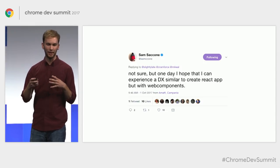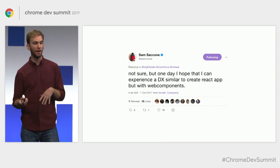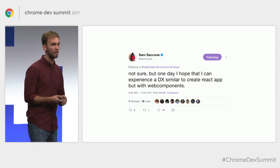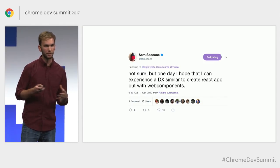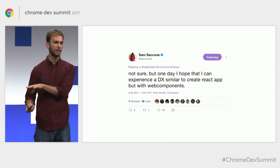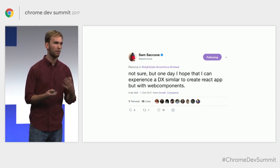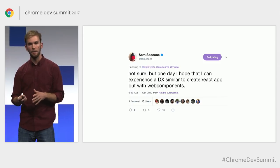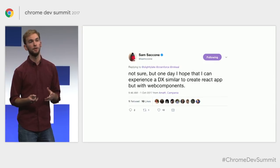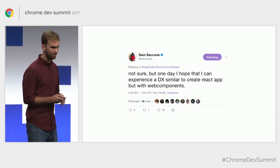We think there's a lot left to do in terms of improving the developer experience of building end-to-end applications taking advantage of web components. And we also think there are some really interesting opportunities to take some other cutting-edge changes to the web platform along with web components, marry them together, and be able to build really blazing fast end-to-end apps that you can deliver to users on mobile seamlessly and quickly.